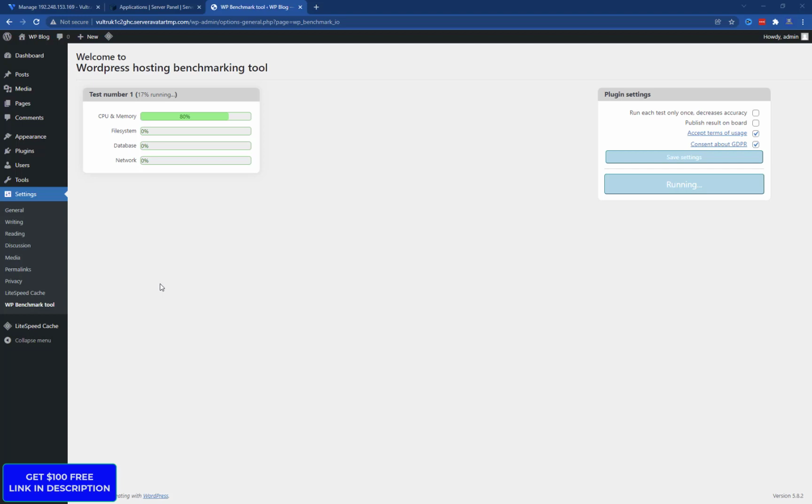And yeah, for me, the results seem to be good, and it worked with pretty much every host I've tried. I did have an issue with one host, but it was just a small cPanel host. I don't know what the issue was with their server, but I couldn't get the plugin to work. It would always fail at, I think it was database. I don't know why. And they couldn't give much help, so I thought, forget it.